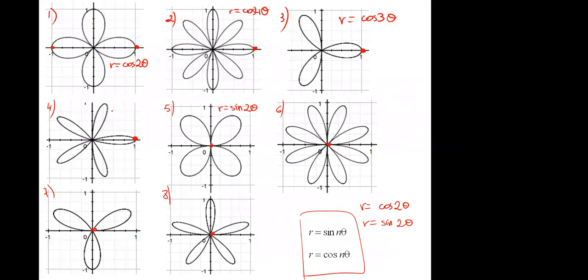1, 2, 3, 4, 5. Cosine of 5 theta. This is sine. Now, definitely sine, because no values on the x, on the 0 degree. 1, 2, 3, 4, 1, 2, 3, 4, which is 8. It's 4 theta because we double, we got 8. 3 will stay, and 5 will stay.